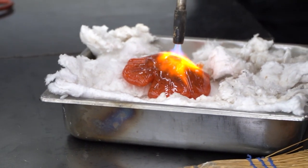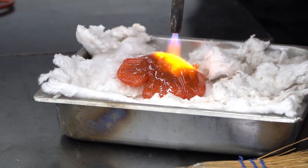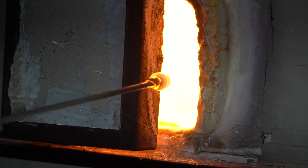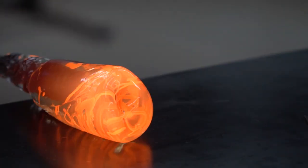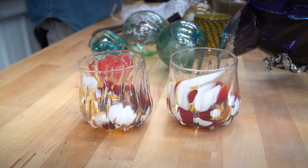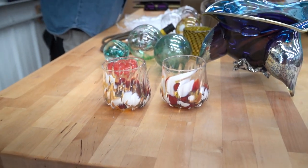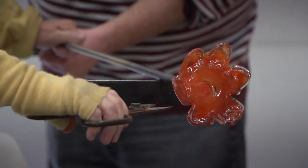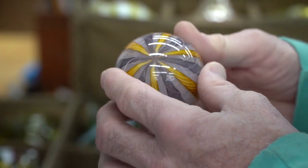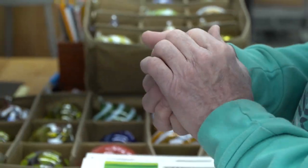Any class you take in the hot shop is really exciting, and it's also really great for couples to take classes together so they can work on some team building. We have a variety of glass classes, so I recommend looking at all those — but also all the other classes here are blowing my mind. Seeing what they're doing in the inlay class or in the woodturning class is really exciting because it gets me out of my regular mindset. I hope you try glassblowing out sometime in the future.